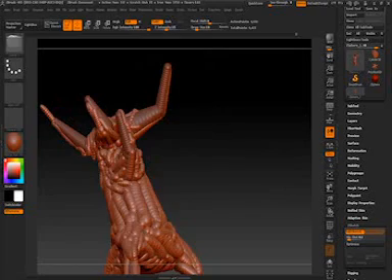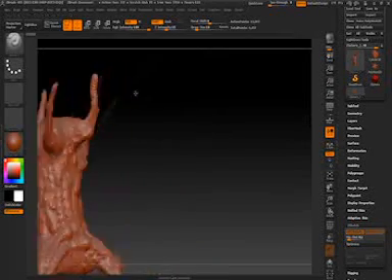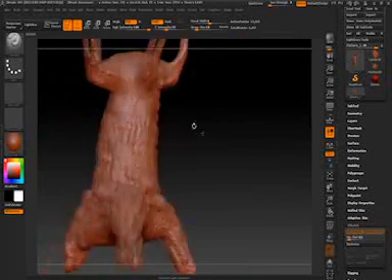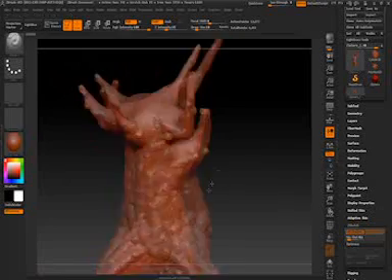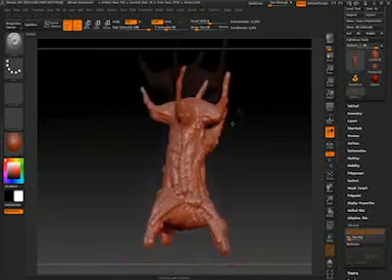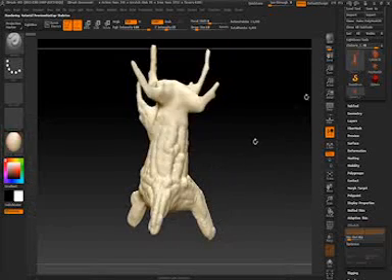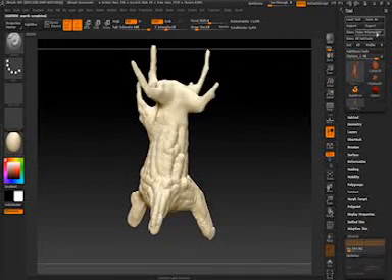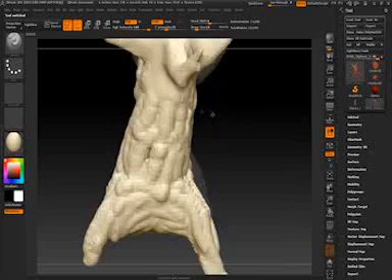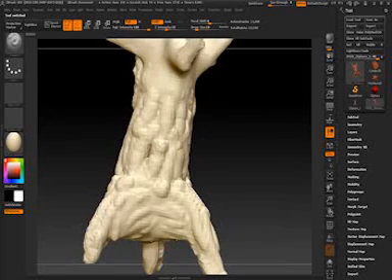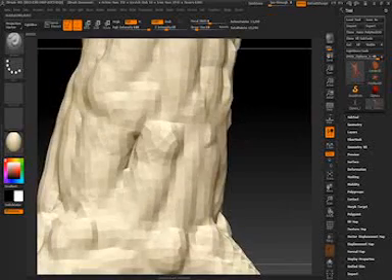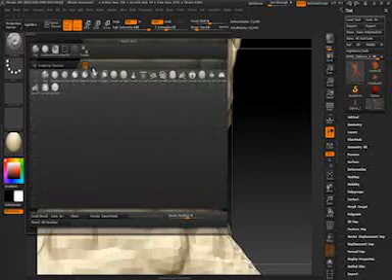You don't want any holes in your model. I'm not sure if it's a good or a bad thing, but I just do it for safe measure. Doing some more checking for holes.